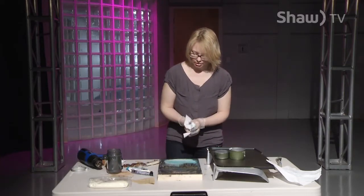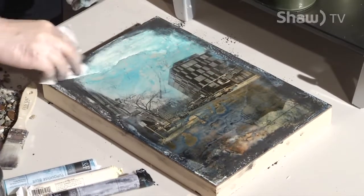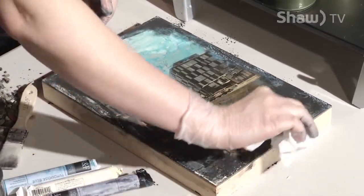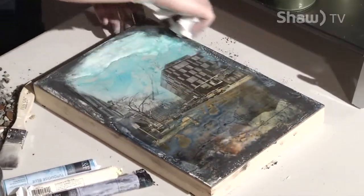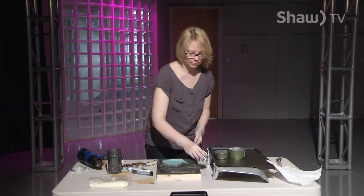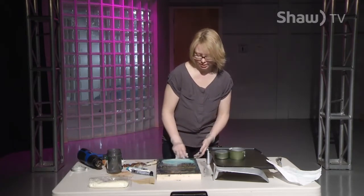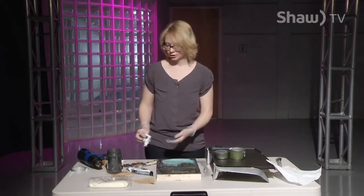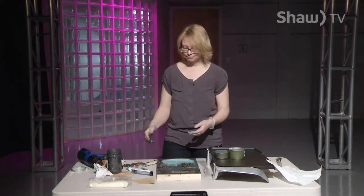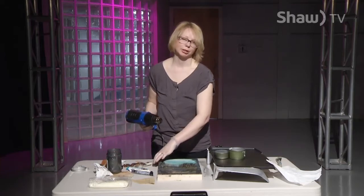I'll give it just a little towel off, taking any extra away and flipping my paper towel so I don't add dark powder where I don't need it. You can also add mica powders to this — lots of different powders work. Just be careful with water-soluble powder, because it will actually disappear in your encaustics and you won't get any color from it. Everything you use needs to be pigment-loaded and meant for oil painting.